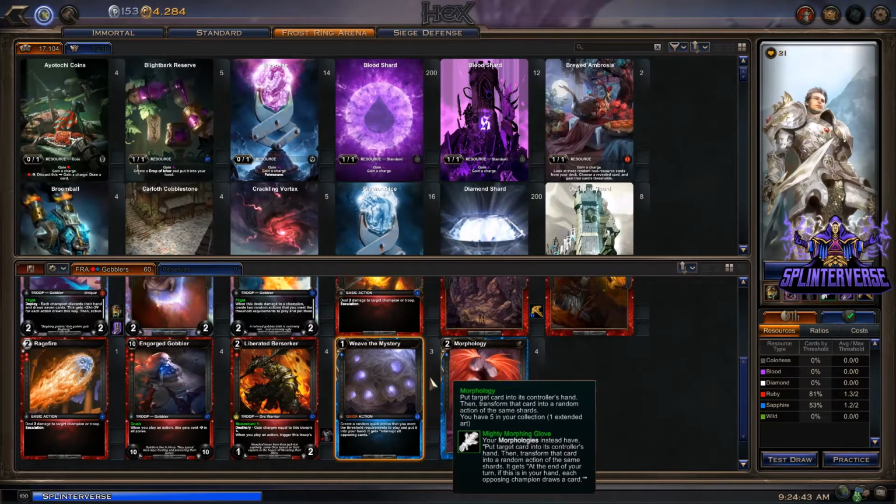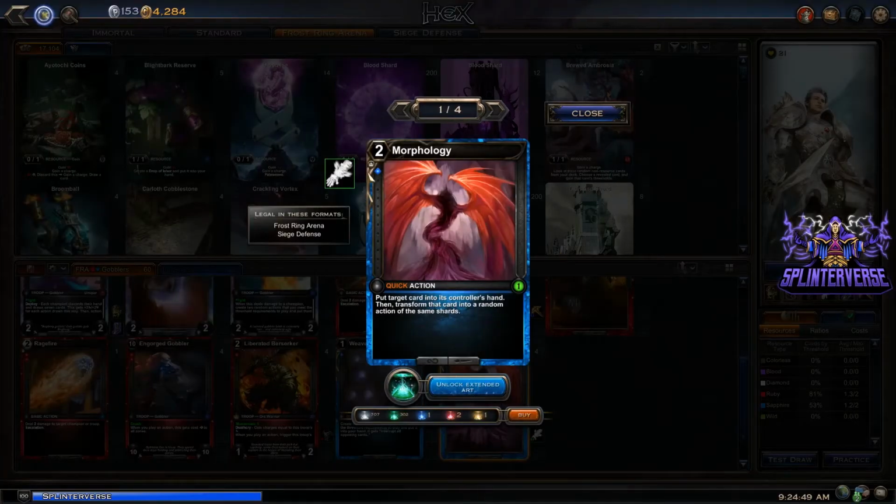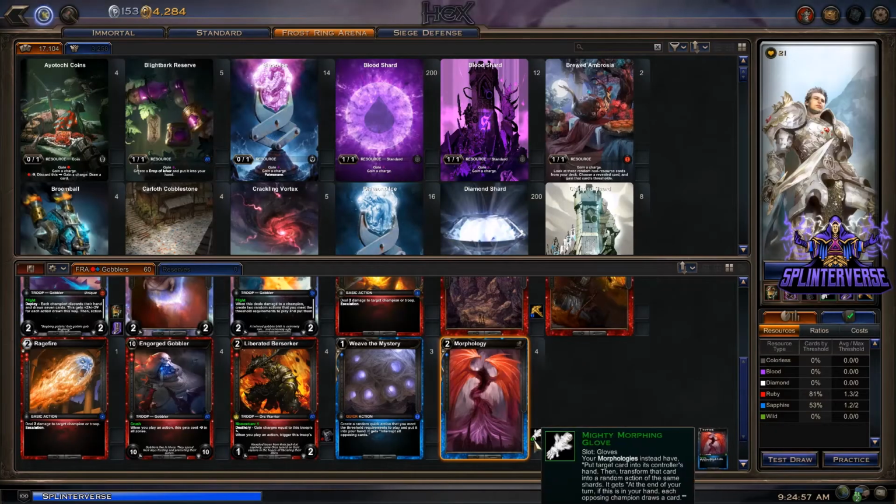Then our final, and we have 3 of those. Our final card, which we have 4 of, is Morphology. It is a PvE only card. It's a quick action. Put target card into its controller's hand, then transform that card into a random action of the same shards. But then we've got the Mighty Morphing Glove in our glove slot, and it says, instead, our Morphologies have put target card into its controller's hand, then transform that card into a random action of the same shards. It gets at the end of your turn.